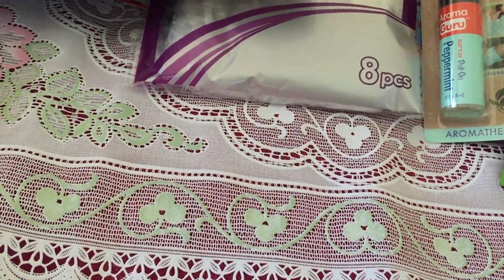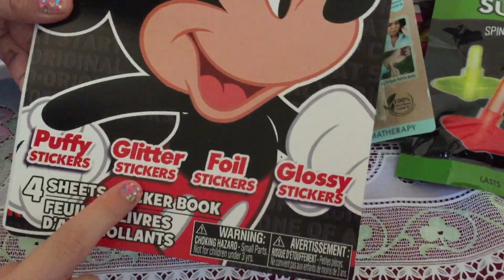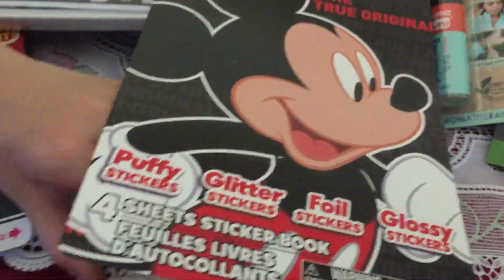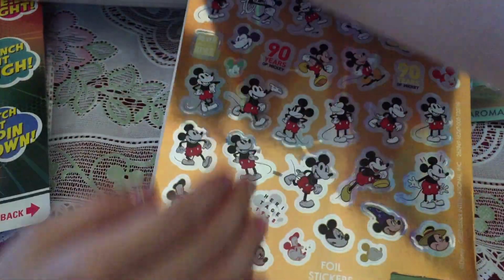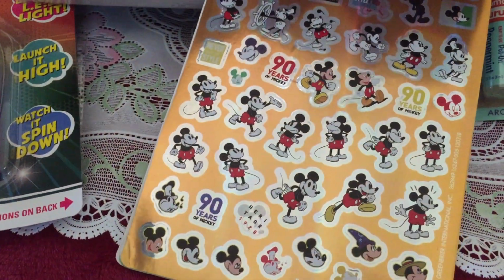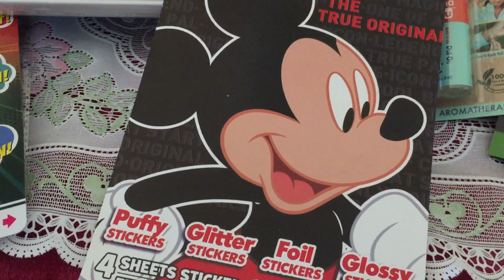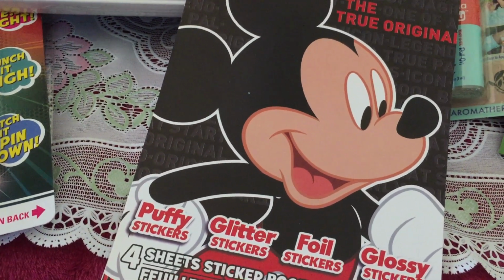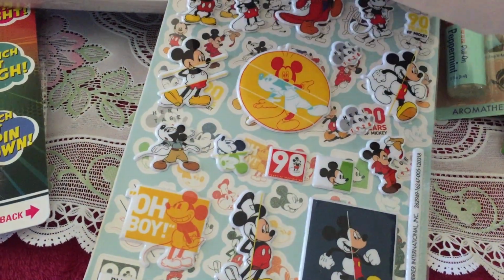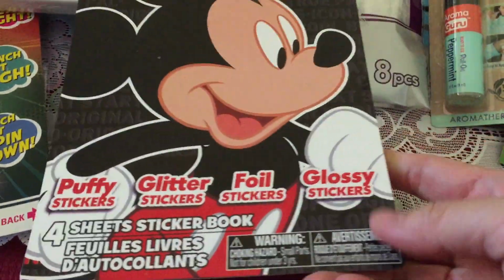Yeah. And also got these Mickey Mouse stickers. There are poofy, glittery foil and glossy stickers. So I'm going to show you what I got. The poofy, yeah, this is the poofy. The glittery, the foil. And glossy stickers. I like the glossy stickers. So I got the Mickey one because I don't have any stock for Mickey. In case somebody would like to swap about Mickey, because a lot of people love Mickey. So that's why I decided to just get it in stock so that I would have something to do about Mickey. And this is so cute for $1, and there are different kinds of stickers in there. So that's why I got this one.